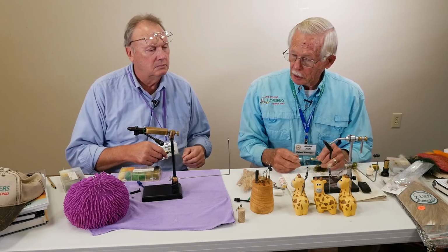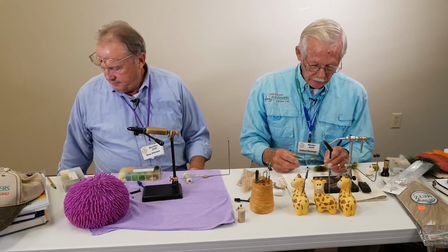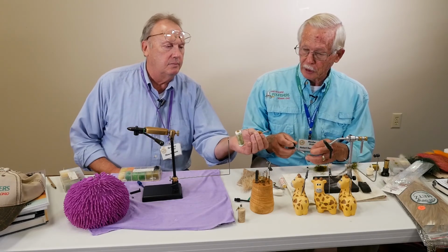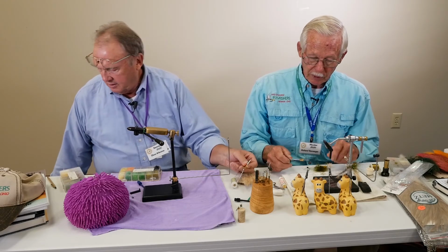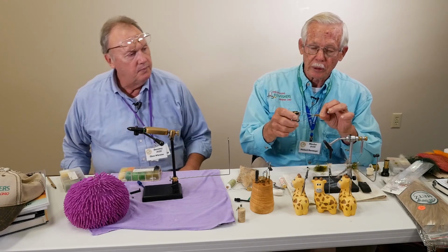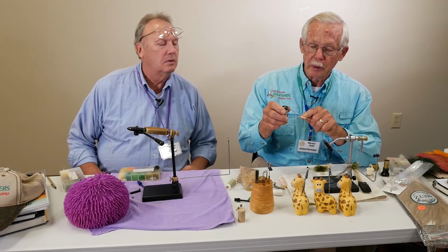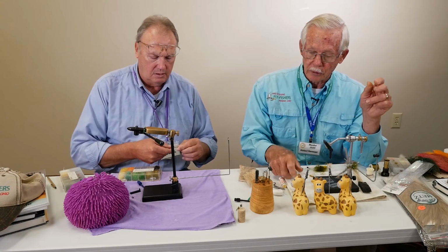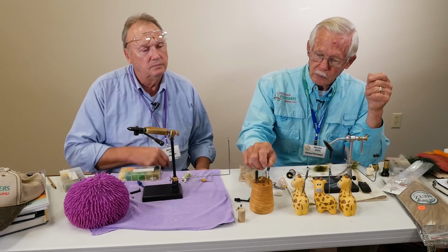first of all, we have different colors of thread, different gauges of thread, and there are many different colors that people use for different colors of flies. So you can get as complicated as you want to with this. This is called a bobbin. It holds a thread, and ladies know all about those things. You feed the thread down through this tube, and it comes out at the end, and you pull on it. That's what we use to wrap on the hook.